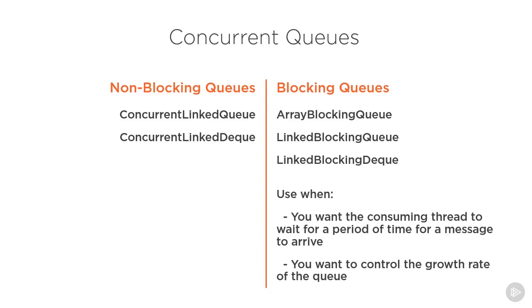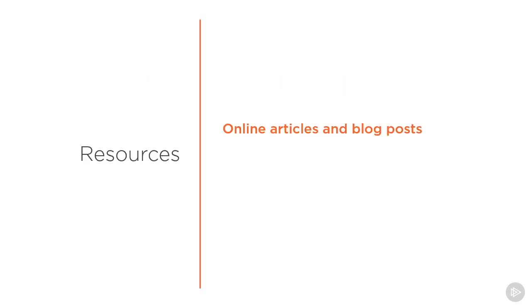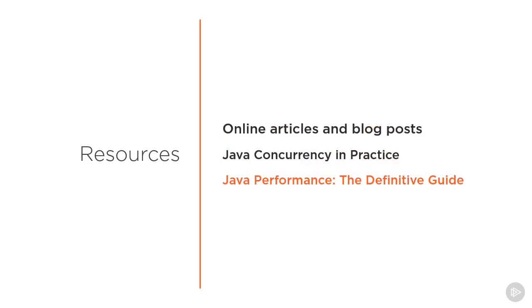This is where we'll end our exploration of concurrency optimization techniques. Although we breezed through a lot of fairly complex topics, there are lots of resources on the web and in excellent books like Java Concurrency in Practice and Java Performance: The Definitive Guide that allow you to dive deeper. In the next module, we'll start wrapping up the course.